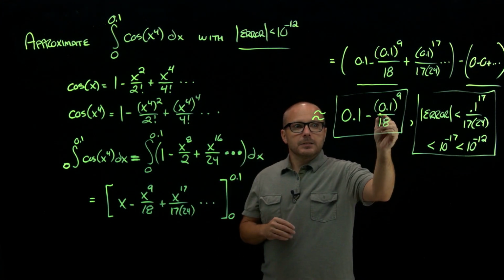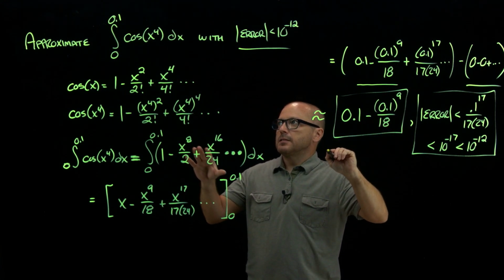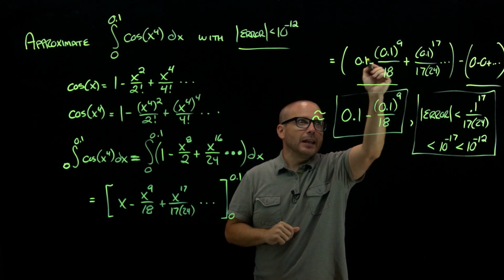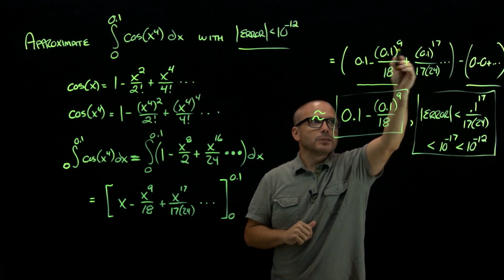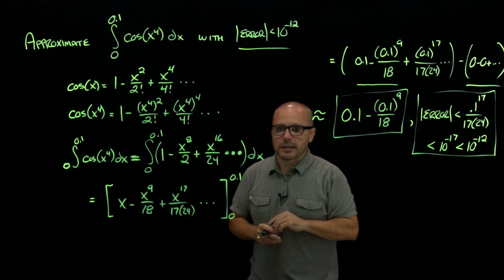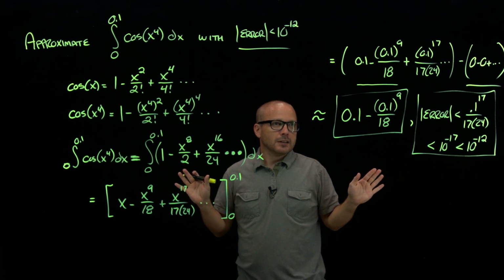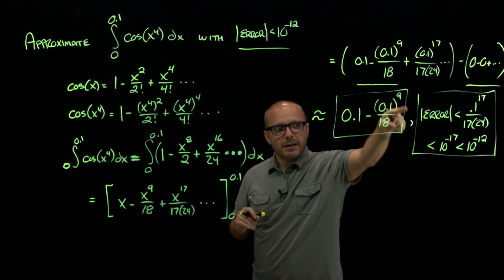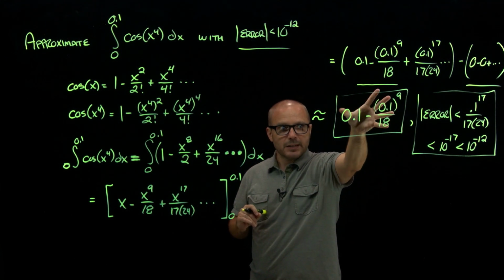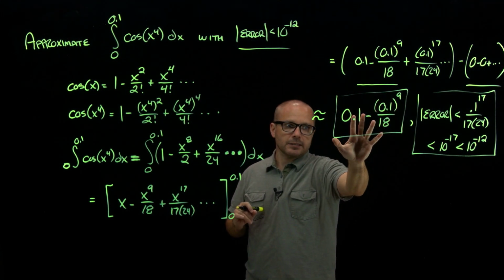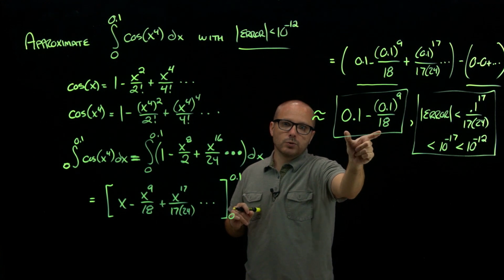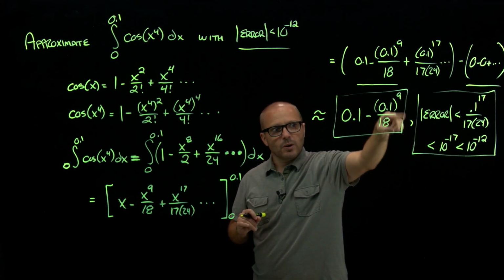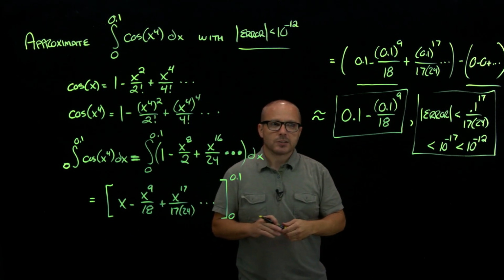Now, the numbers in here are set up, and your homework will be the same way to make this easy to analyze quickly. Right? I was able to analyze that this was less than 10 to the negative 12th without really doing any computation. This might be a little tricky to finally simplify. That's why I just leave it like this. What I want to see is that you use the right number of terms and you make the right argument about your error. Don't worry about simplifying that expression down.